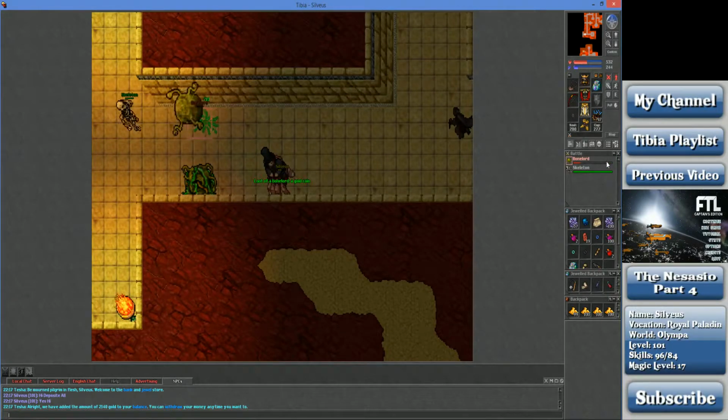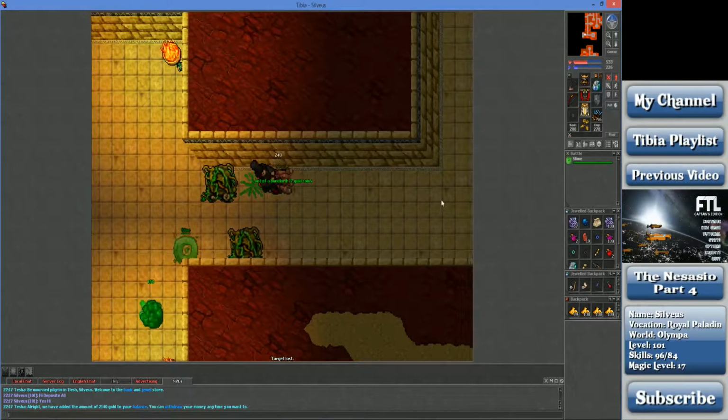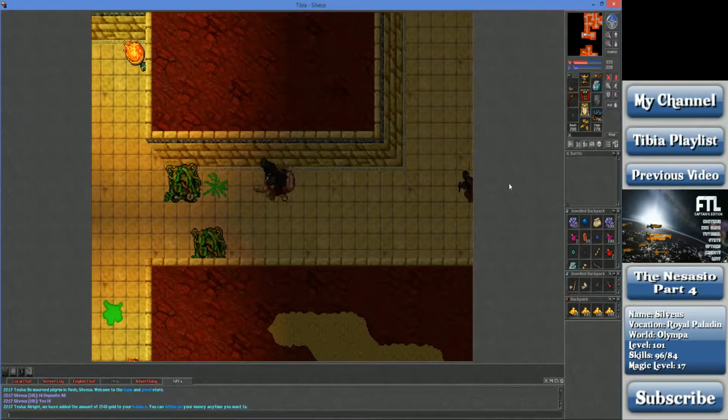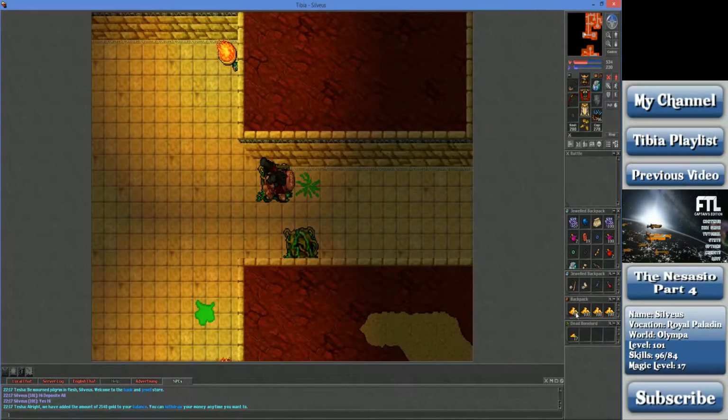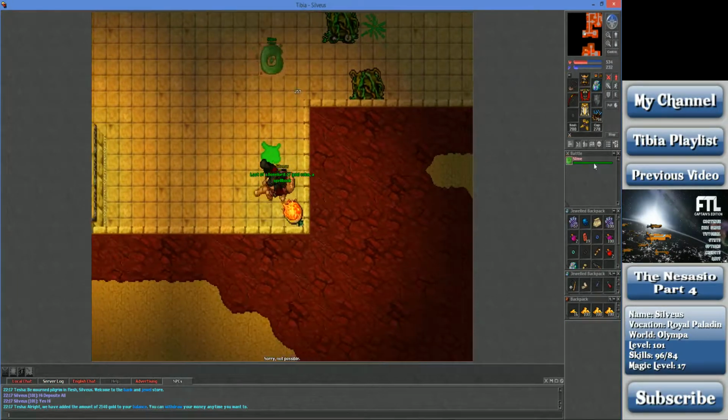Bone Lord. Dead. Slime? Which one's the real one? Was that the real one? I mean, that was a real one. Okay, good. 87? For real? There we go.